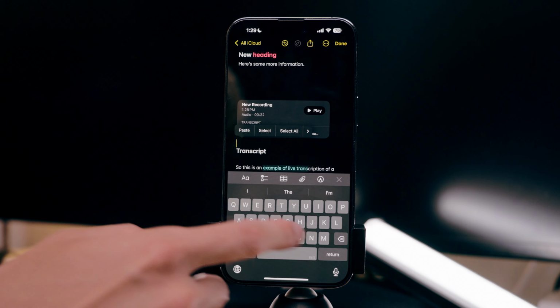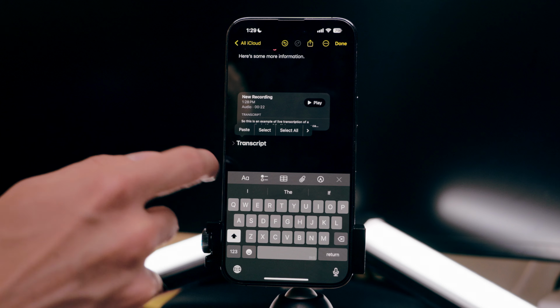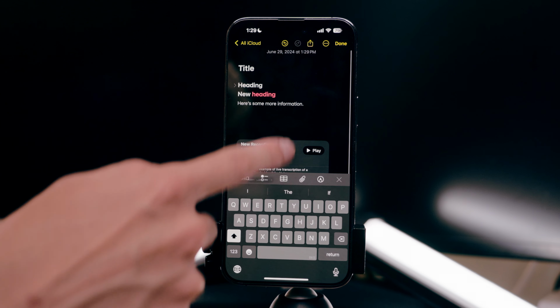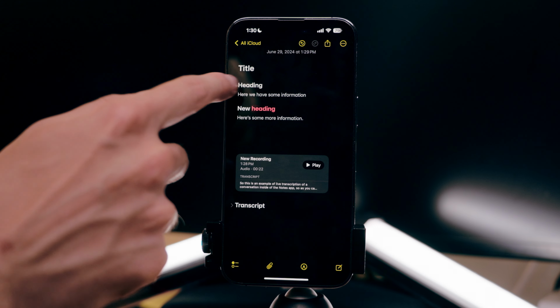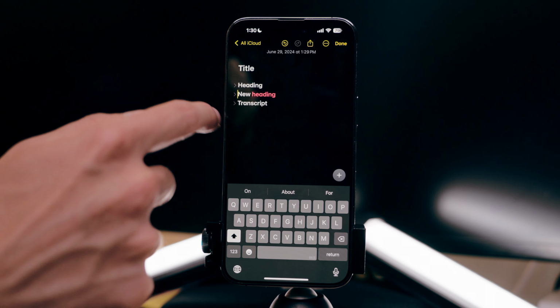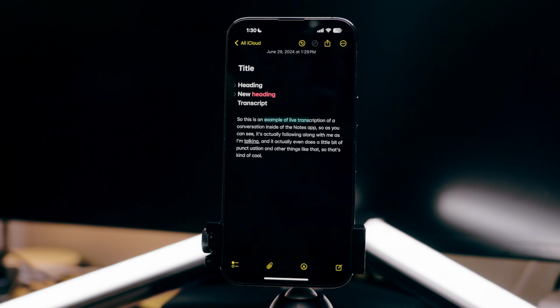Now, Notes also has a new feature, which is called folding. So if you're familiar with programming, this is going to be something that is very familiar to you, but something that is super useful. And if you aren't familiar with programming or with this technique, it is a really great thing. Essentially, you can create a heading to define what the text beneath is going to be about. You can write as much as you want, and then just simply collapse all of the text by hitting the little caret next to the heading entry, and it'll reduce the perceived length of your notes. That way it's a lot easier to navigate and sort of see the flow of your ideas at a later date.